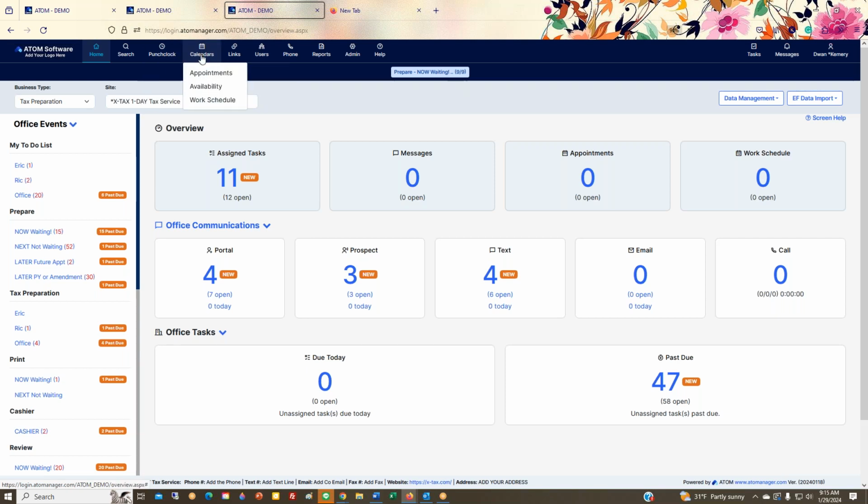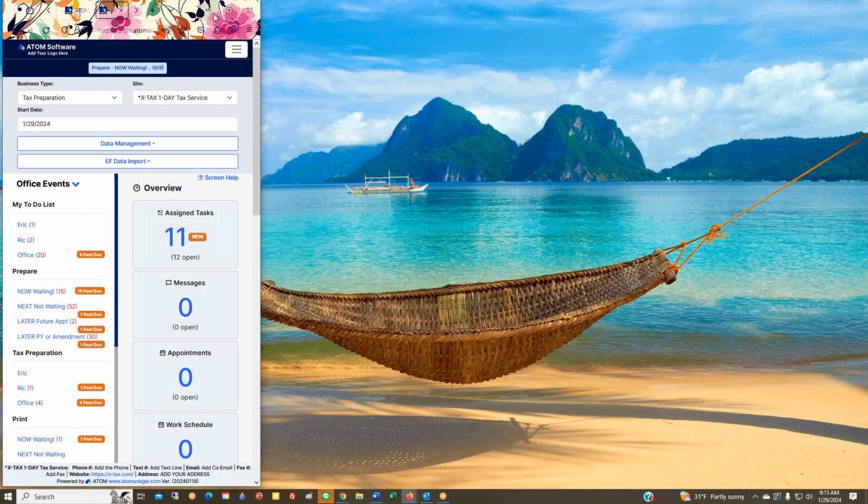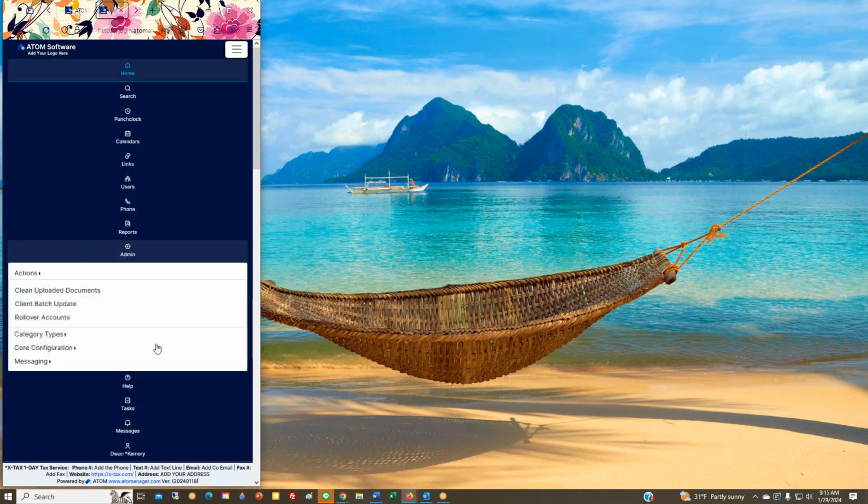Because you have these extra menus here, we can't do that anymore, and that is for a very good reason. So with the new layout, if you have Atom on, let's say, a smaller screen like a phone, you can see that this is intuitively moved through the system.